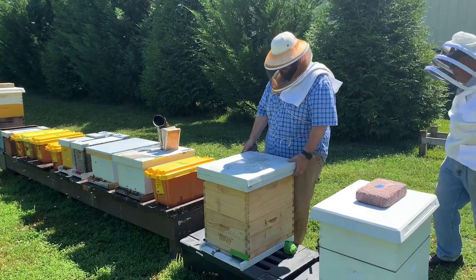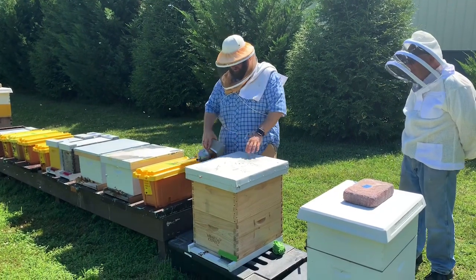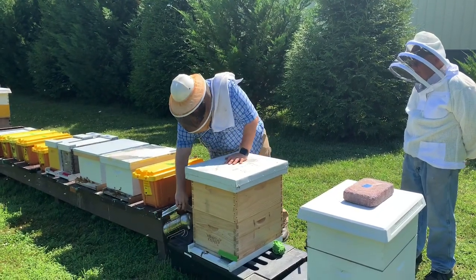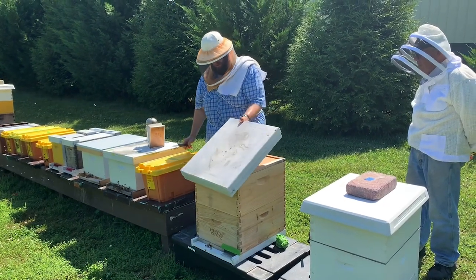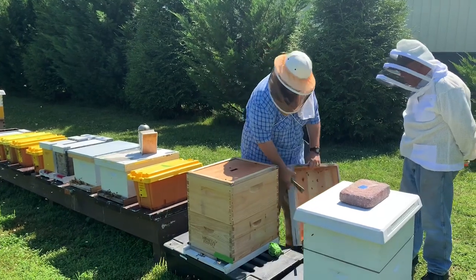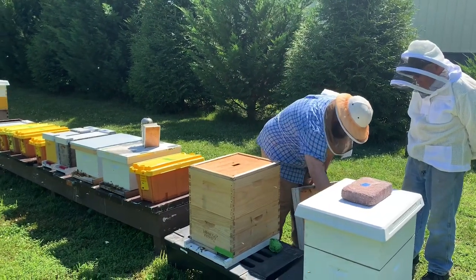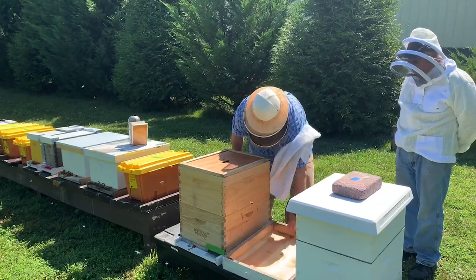So as with any colony, you want to walk up, make sure that they are active at the entrance. You're going to smoke your entrance, and then you're going to remove the lid, and I always set it to the side to use it as a lid to set your box on.